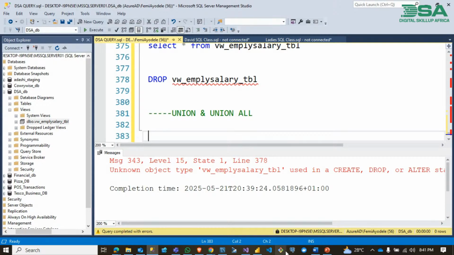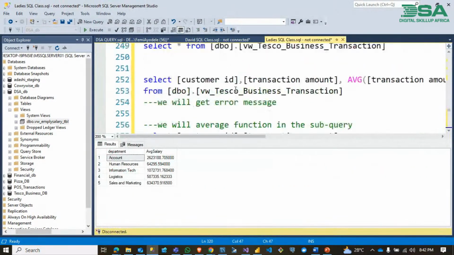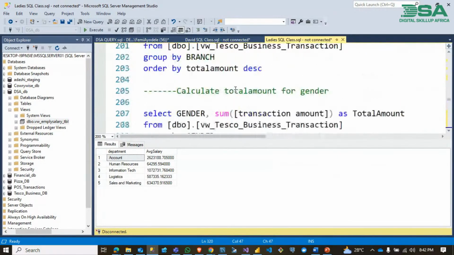bring in some data. I sent some data today. I believe some of you have received it. Three data sets, three CSV data sets. I believe every one of you has received it, right? I sent it, three data sets. Let me know if you have received it. If you have received your own CSV data set, let me see the comment section. Yes, okay.